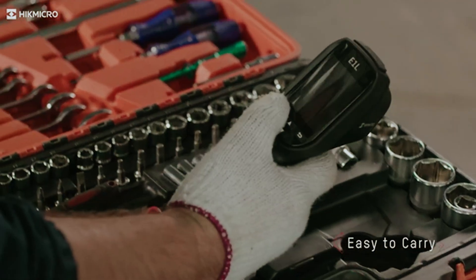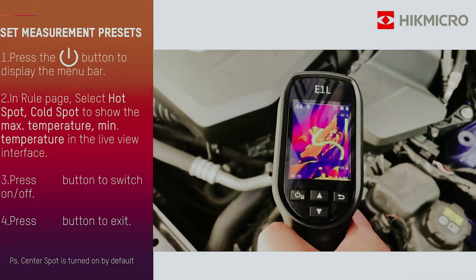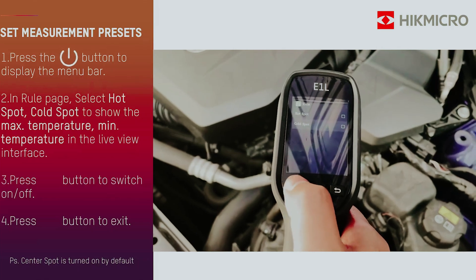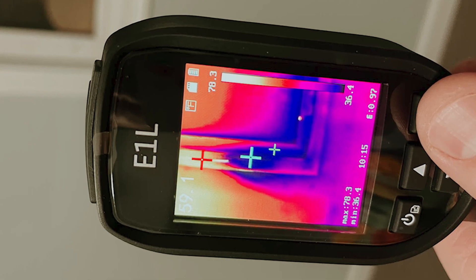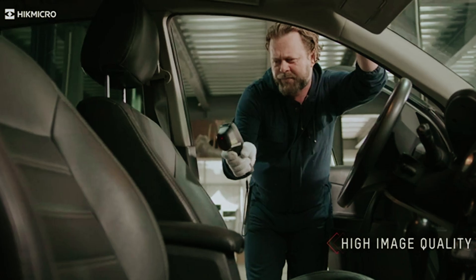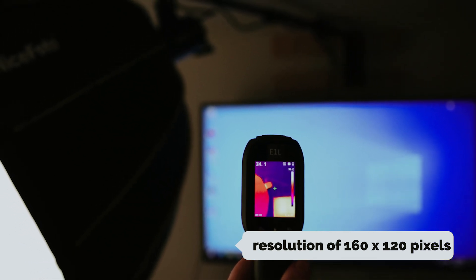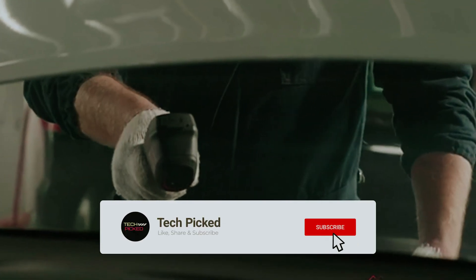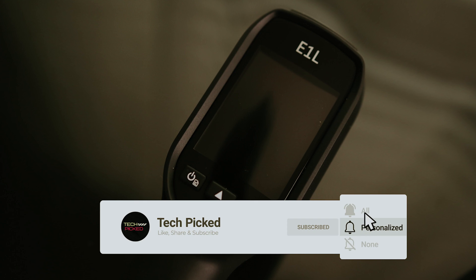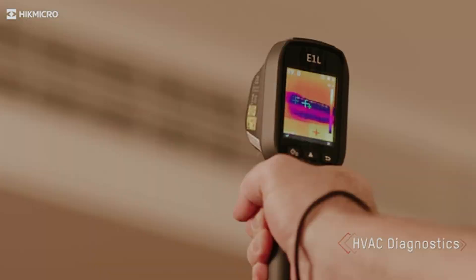While it may not have an integrated optical camera or sophisticated built-in software for detailed reporting, it shines in scenarios where quick readings and immediate visibility are crucial. You can store images on a memory card, which can later be transferred to your computer for further analysis. It may not compete with the advanced features found in FLIR's X series, but considering its lower price point, it offers significant value. With a resolution of 160 x 120 pixels, a temperature range of minus 20°C to 550°C, and a sensitivity of 40 mK, this camera can meet a variety of thermal monitoring needs. Plus, with an 8-hour rechargeable battery, you can rely on it for extended use throughout your day.